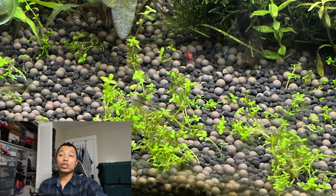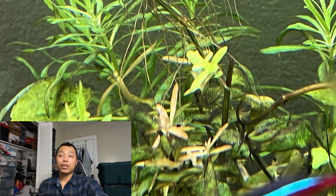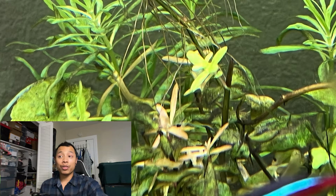And here's a photo I took of my Rotala M. I don't know the full name, but I know it's a Rotala plant. This is a trimming that was dying off before, but it actually started shooting out a new shoot, and it's a healthy shoot too. And you can also see on the bottom, I'm not sure what that plant is called, it's a red plant as well. That one you can see the old leaves dying on the side, but they actually shot out new healthy shoots as well.